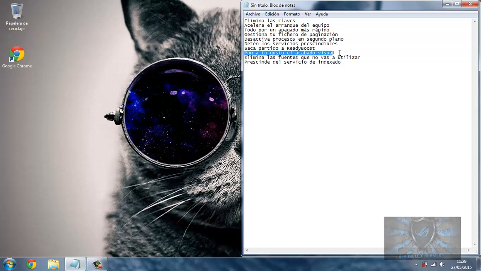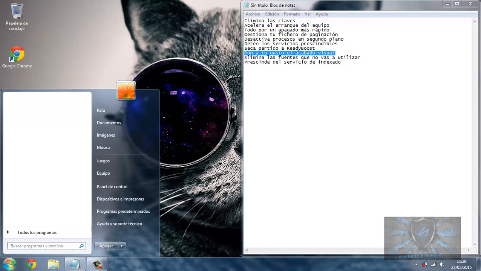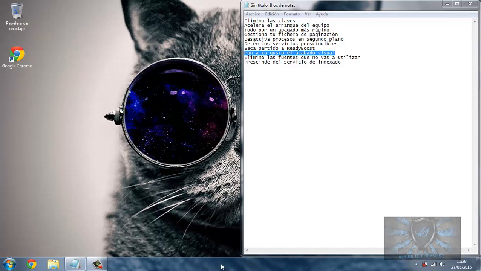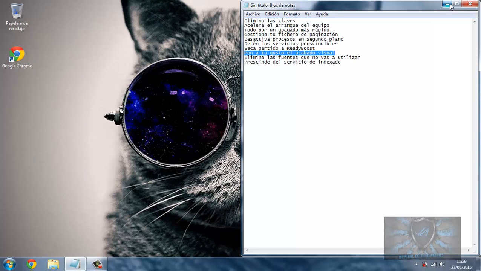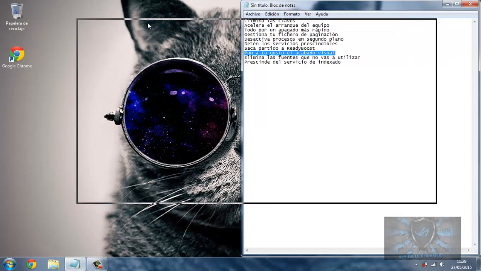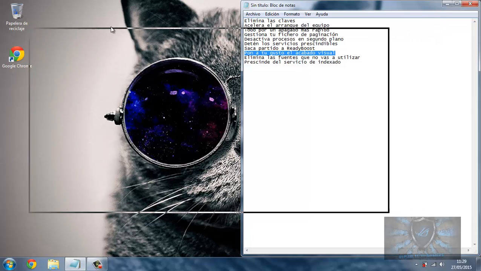Okay, this option that I'm gonna show you now is really useful, because for example, as you can see here, I don't have any effects, just this transparency here, but nothing more than that. If I click here, it automatically hides my window, but nothing more than that. Also, if I move here, there is no preview of the window while I'm moving it.